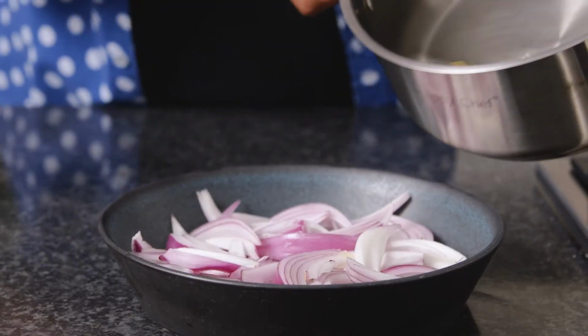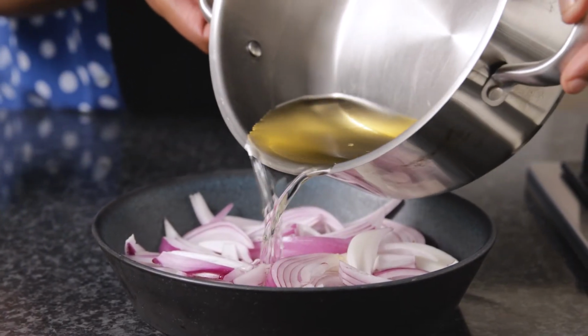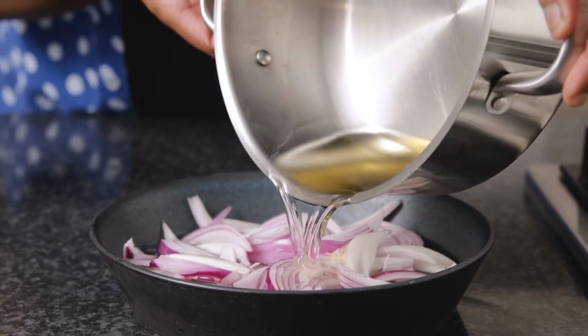I love using pickled red onions for salads simply because they not only add color but also texture and acidity. Simply heat up your vinegar and sugar together, pour over your sliced onions, and then set it aside for about 10 to 15 minutes to pickle gently.